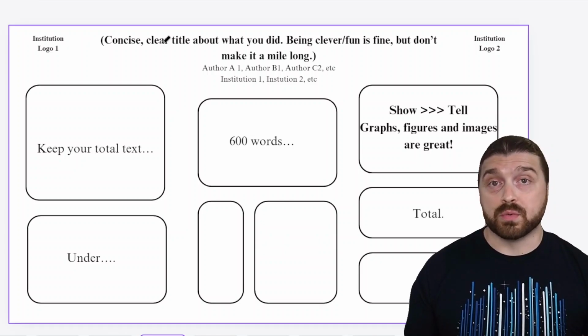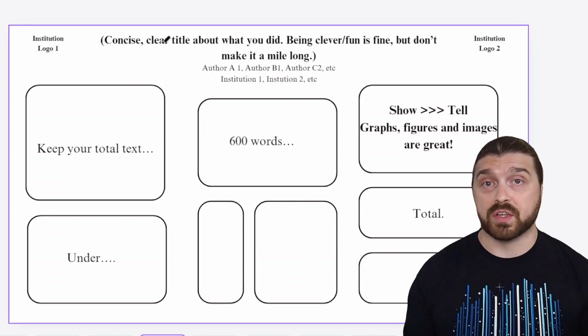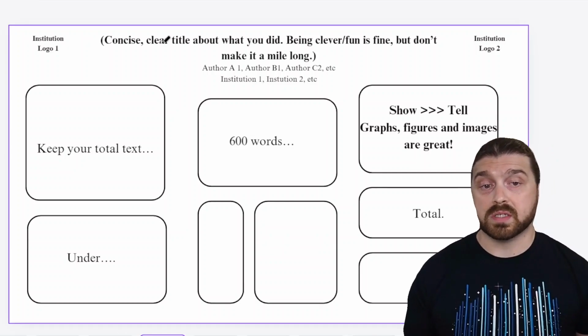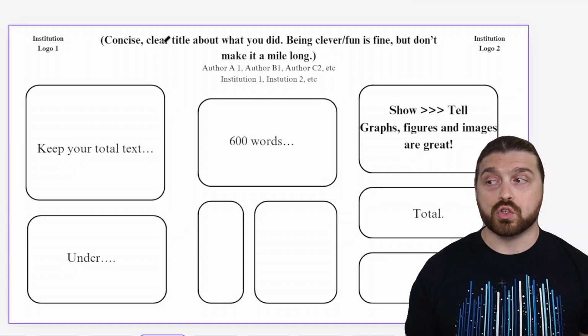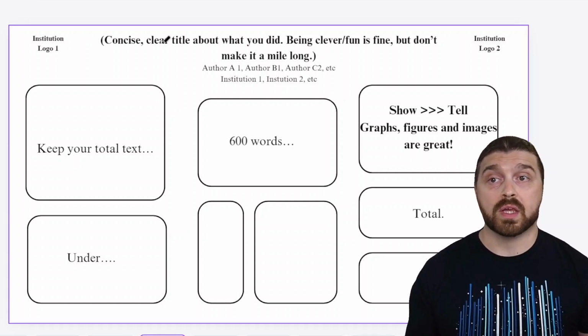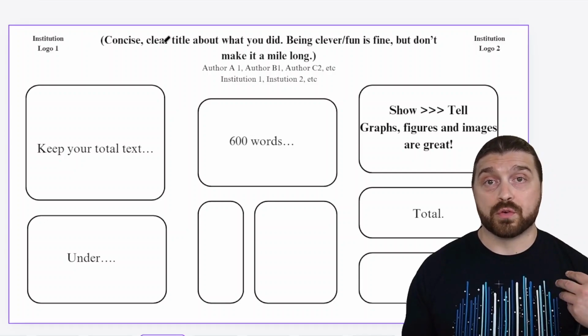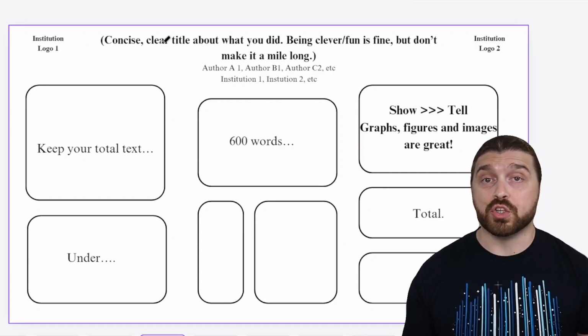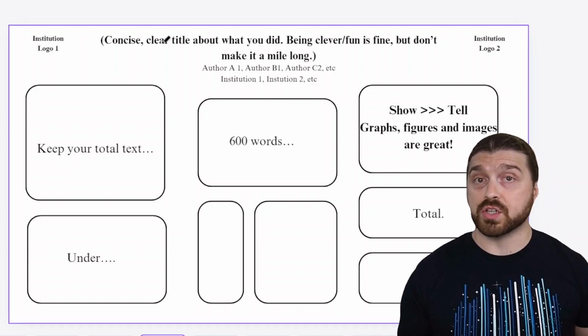Your graphs are going to be really important too. So graphs, figures, charts, any visual element, you should be relying on these pretty heavily to tell the story of the work that you have been doing. I really strongly prefer the show over tell method when you're standing there giving your poster presentation during those open hours.